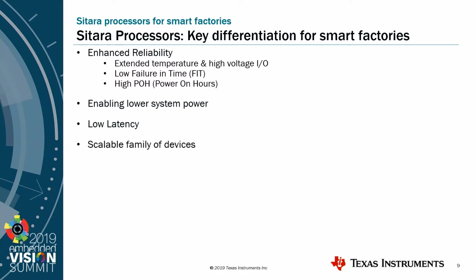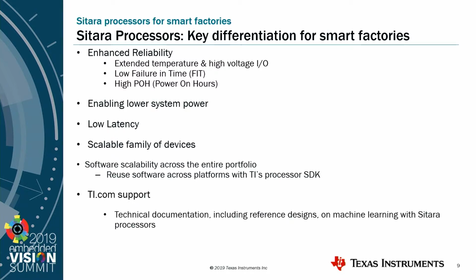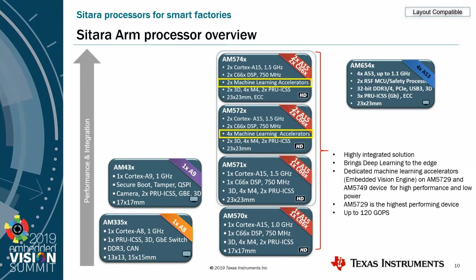Along with that, we have a family of devices which are scalable. Our software is scalable across the entire portfolio, wherein you can reuse the software across platforms using TI's processor software development kit. Support is available on ti.com, where technical documentation and technical reference designs on Sitara machine learning can be found. And you can directly reach the right technical subject matter experts over e2e.ti.com. So let's have a quick look at the Sitara ARM processor family.